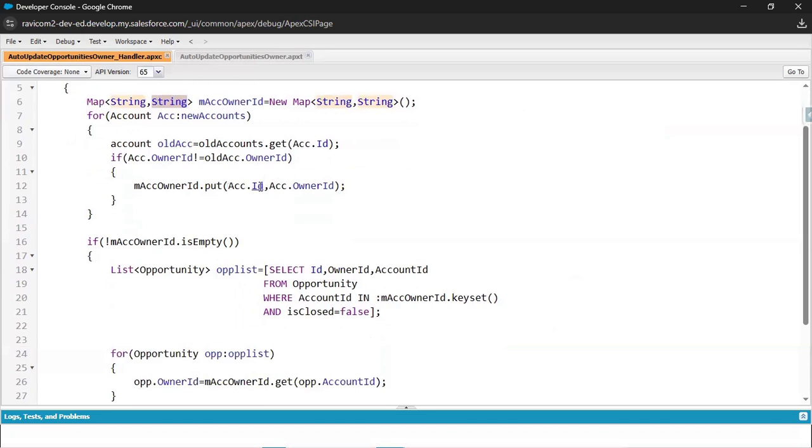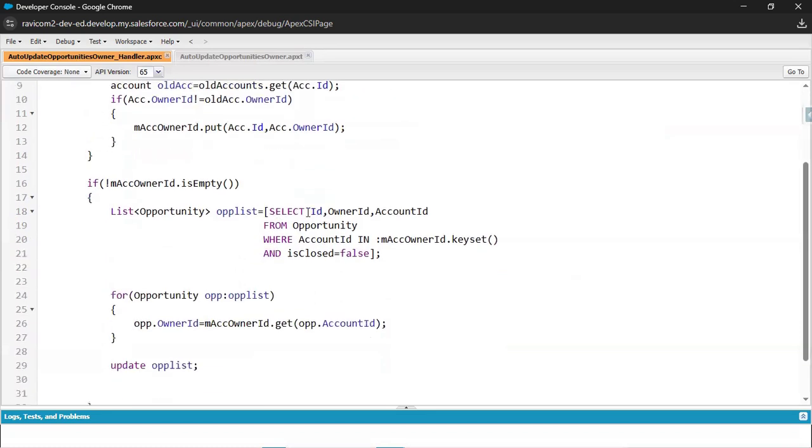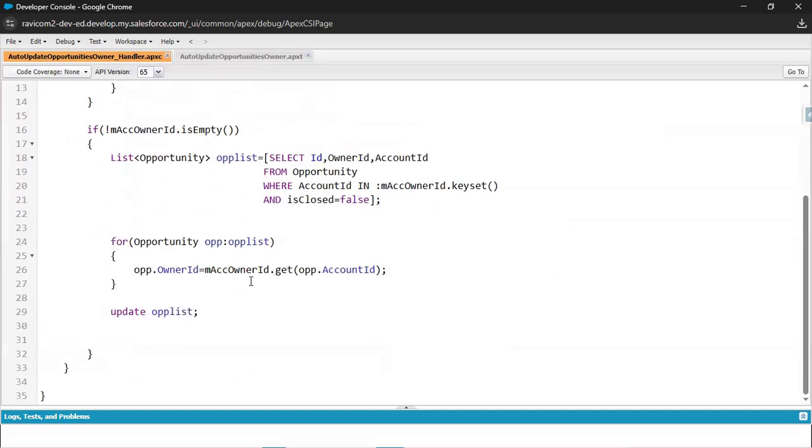Based on this account ID, we are getting the opportunities, only the account's related open opportunities. After that, each opportunity owner we set to the account owner ID. Then finally, we update the opportunities. So this is our use case and how it was implemented with the triggers.